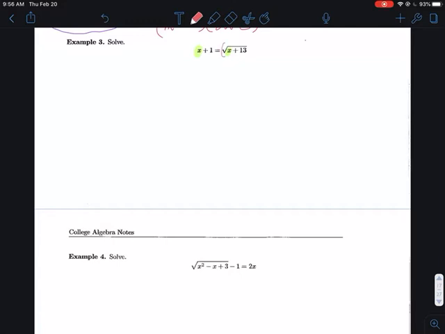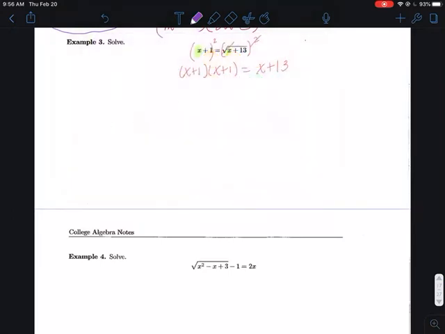So the issue is trying to get rid of this square root. So I'm going to put parentheses on both sides, and I'm squaring both sides. On the left side, if you're squaring a binomial, you have to square it together. This is the same thing as x plus 1 times x plus 1. You could just write it twice. On the right side, the square and the square root cancel out, so I have x plus 13.